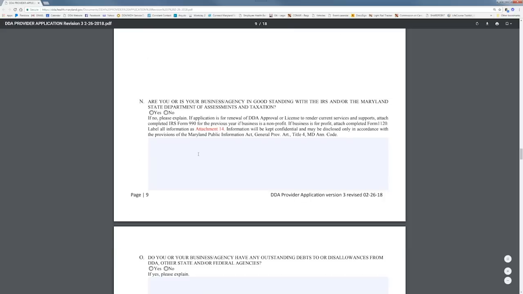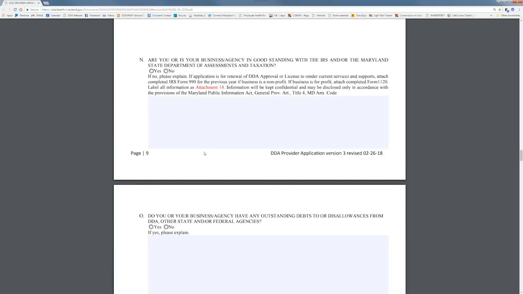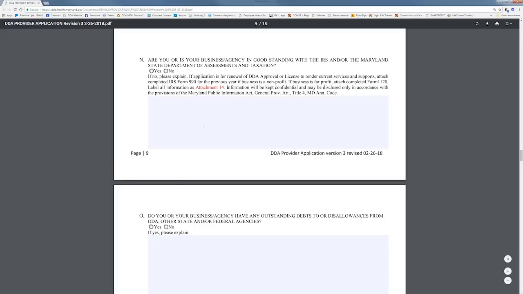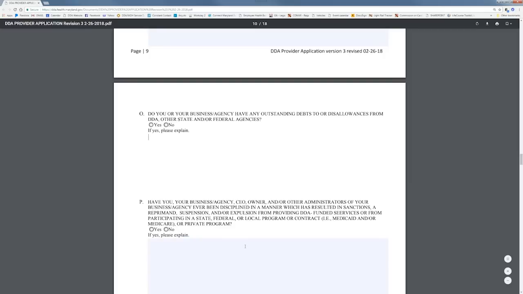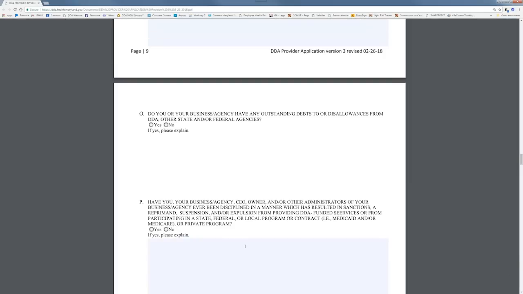Letters N and O pertain to fiscal responsibility and your fiscal operating practices. If you replied no to either of these questions, please explain your circumstances in the space allocated. DDA's application evaluation processes require that you demonstrate sound fiscal responsibilities and practices to be approved as a qualified service provider.